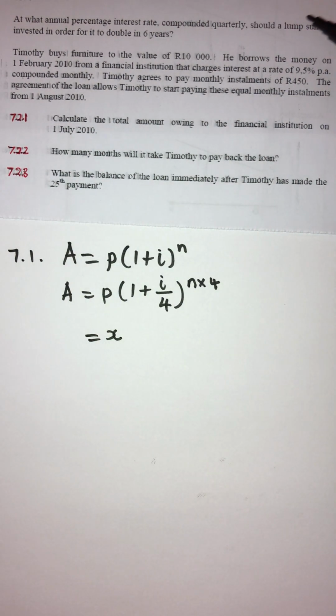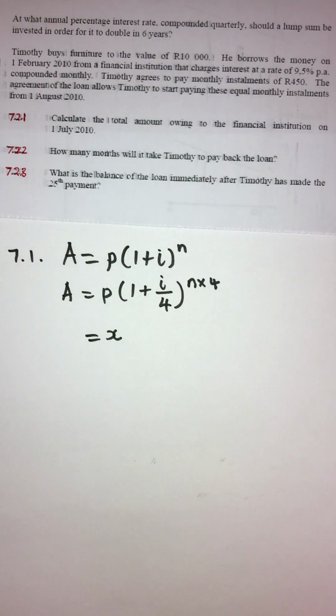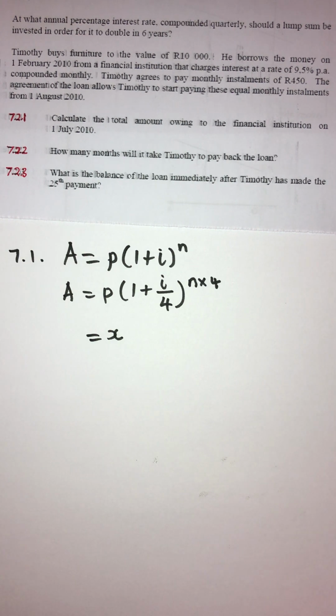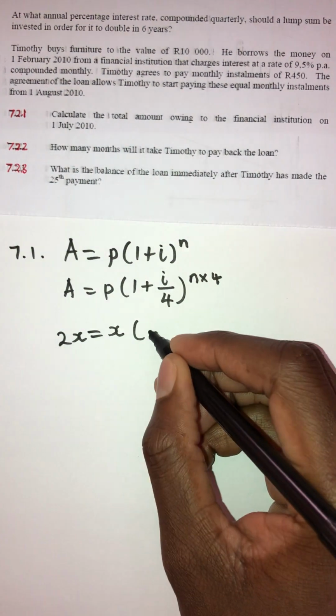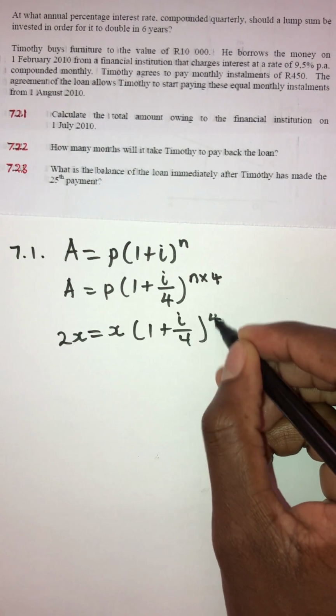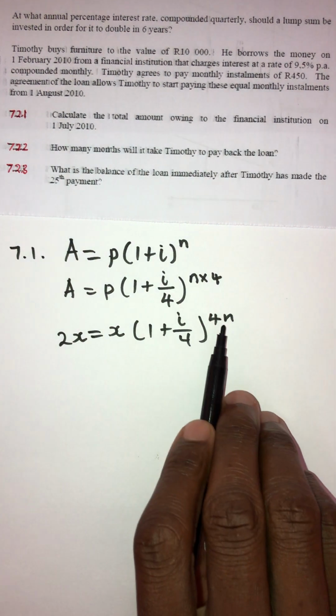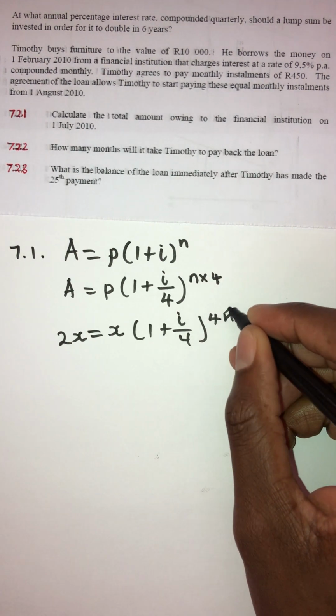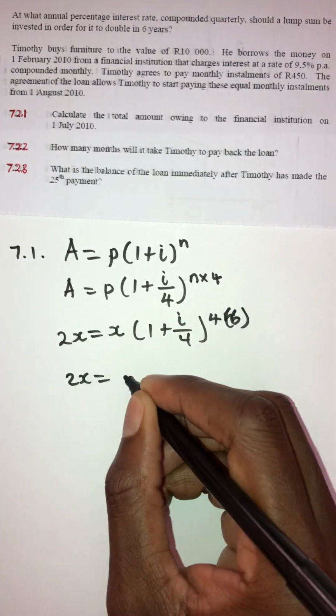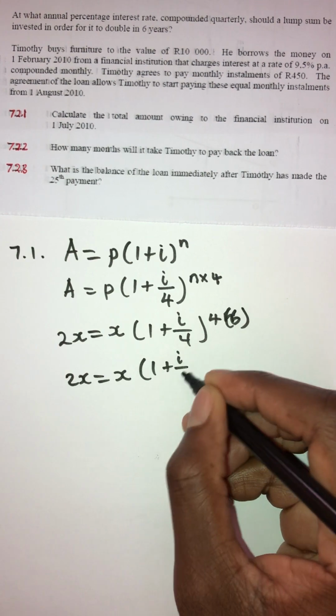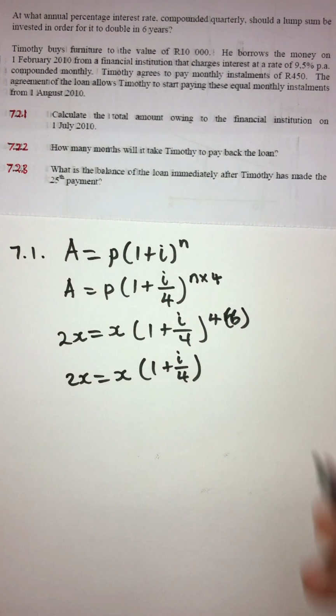Now they said the amount or the lump sum will be double at the end of 6 years. Remember, P is the principal amount, or is the money that you invest, for example, and then A is the accumulated amount, and that means is the total amount that you'll get after 6 years. So they say it will be double at the end of 6 years. It means what? Double, it will be 2x. That's double. Okay, so 1 plus i all over 4, this one will be 4n. So now, what are we going to do? Oh, we have n as a 6. Sorry. So let's say this is 6. So we have 2x is equal to x times 1 plus i all over 4. Then 4 times 6 is what? It's 24.